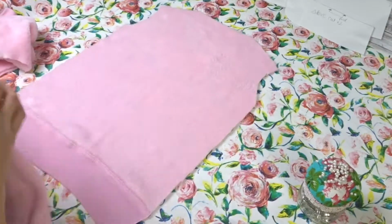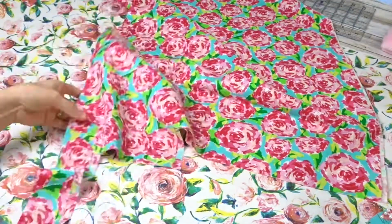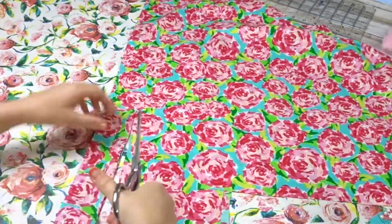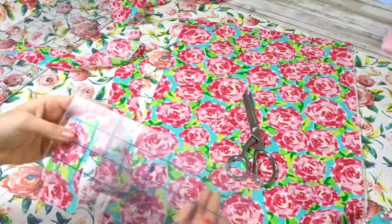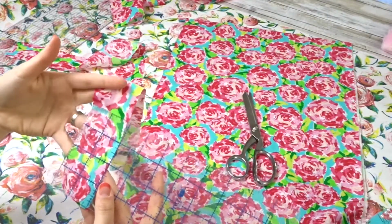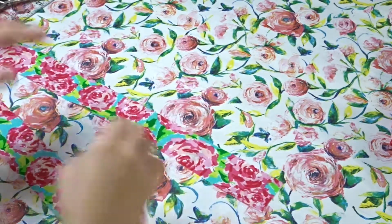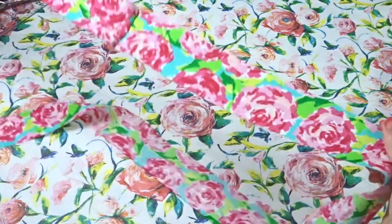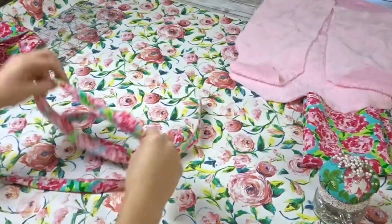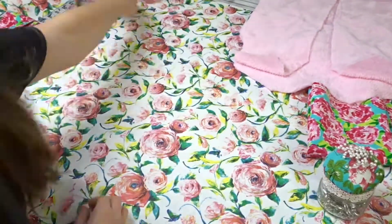Now I'm just laying out all the pattern pieces for you, just to show you what it kind of looks like a little bit. Okay, now we're making the binding, and this I'm making by just cutting long strips. Just a whole bunch of long strips. And mine are about 2 inches wide. And to make strips longer, you just sew them right sides together. I went ahead and already sewed these together, wrong sides together, and finished it with my serger.